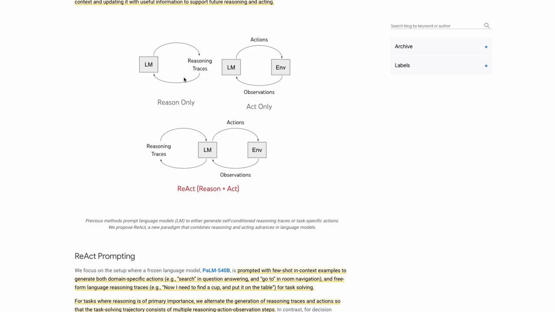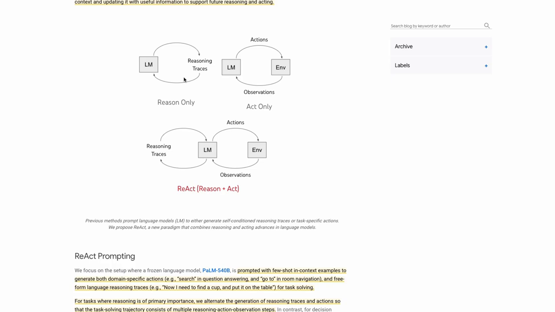So this came with the chain of thought paper. And what they found here was that just by getting a model to do its reasoning up front, you increase the performance of the model, meaning that you get better results out of the model. So the idea here is that large language models, if you just ask them a question without asking for anything else, they will tend to give you an answer, and then they will tend to double down on that answer, meaning any sort of reasoning that they give you after that will be justification for that answer.